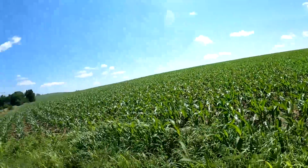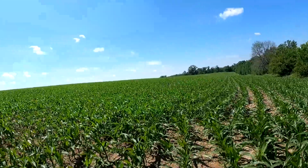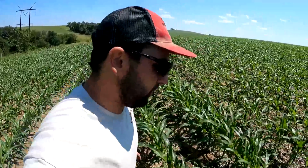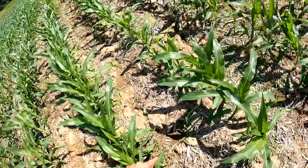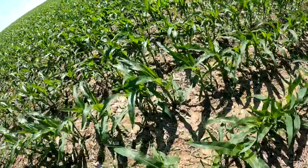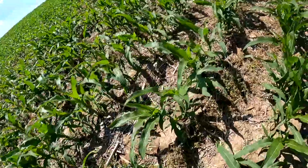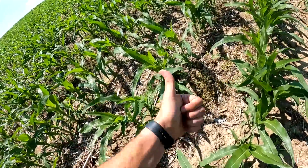So now I'm up on top of the hill. This outside of the field does not look bad at all. A little bit of grasses, but not horrible. So we'll do the same thing, walk the other end of the field. See, this spray originally burnt the crap out of those weeds. Looks really good. Pretty clean. Yeah, I'm not seeing hardly anything except fried to a crisp weeds. That's what I like to see. Sprayed that about a month ago.